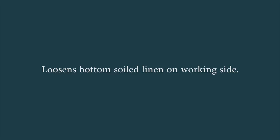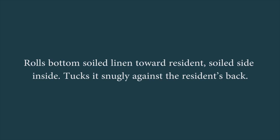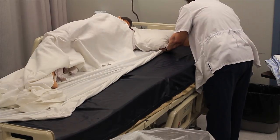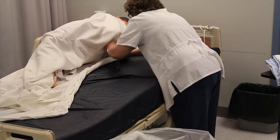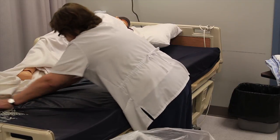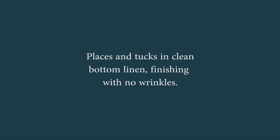Loosens bottom soiled linen on working side. Rolls bottom soiled linen toward the resident, soiled side inside. Tucks it snugly against the resident's back. Places and tucks in clean bottom linen, finishing with no wrinkles.